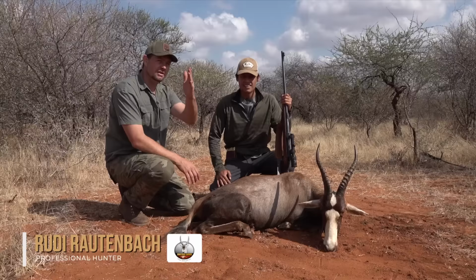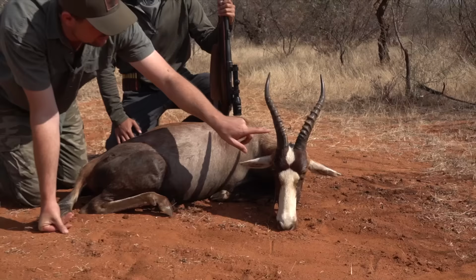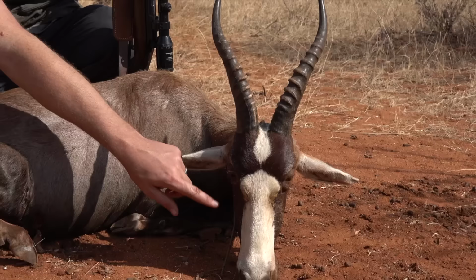We found this beautiful, mature, old blesbuck ram. You can see the horns have worn off. Look at the yellowish here on the roof. You can see that shows maturity. That's how you see him. You can see the gray. It already comes out the gray.